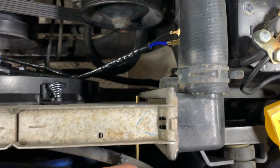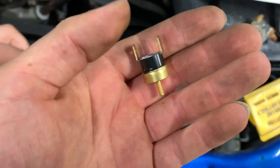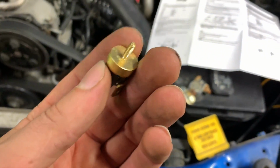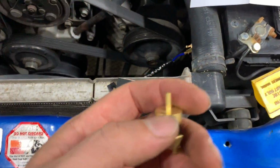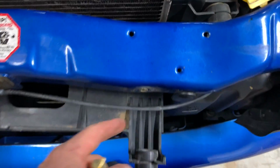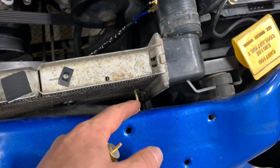All right, so here's our probe. We inserted it there so we can pull it back out and break it off at that point. We unscrewed this, so just so you guys know this unscrews. I would recommend unscrewing it so that you don't snap that thing off, because I've heard some people snap this off and render the whole thing useless. So we're gonna remove that, and then this is the little clip that holds that in. So we're gonna have to stick our hand in there one last time and put that clip on there.